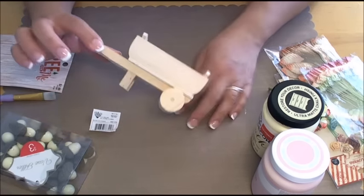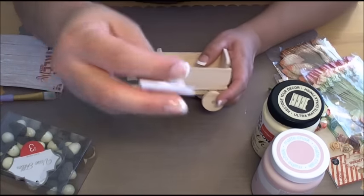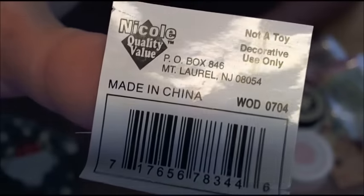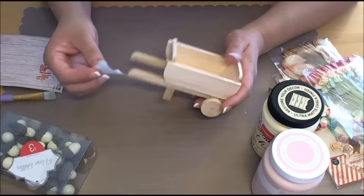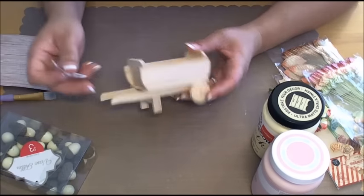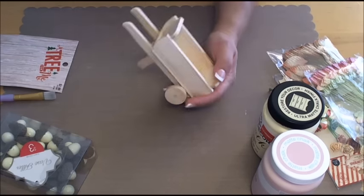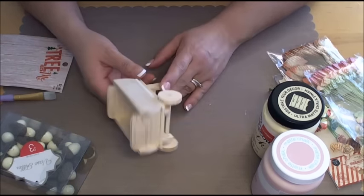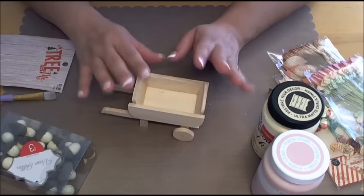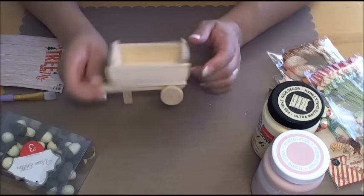I just thought it was a cute little wheelbarrow, and it is from AC Moore, and here's the ticket that was on it. The original price was $1, but when I bought it, I had a 20% coupon off my entire purchase. So I threw a few wooden pieces like this to alter in my cart. So I was thinking what else I needed for my small fall decor. And I remembered, hey, I picked this up. Why not just use it for fall?